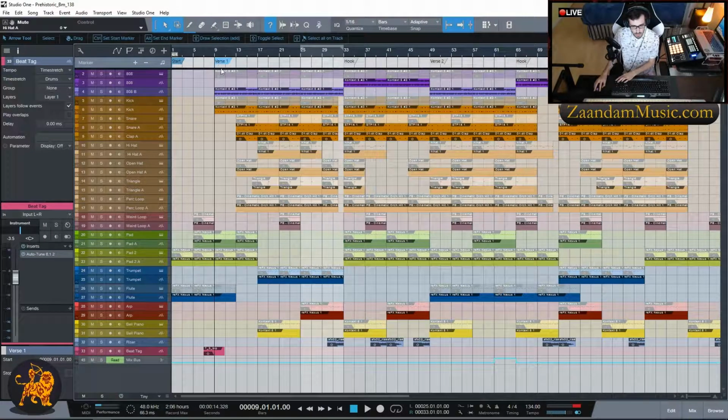So here's the beginning of verse 1. Alright, and for the first 4 bars, next 4 bars, I introduce the hi-hat, open hat, and then the triangle later on. Here I switched it up, I added the bells and another trumpet sound here instead of the flute. Back to the weird loop, just to give it some more character. And then I go to this ARP sound.